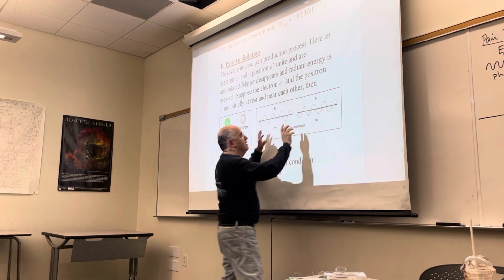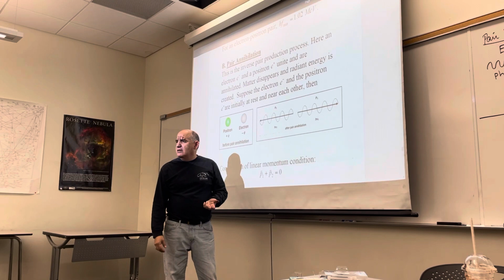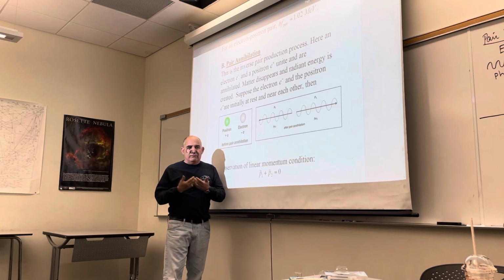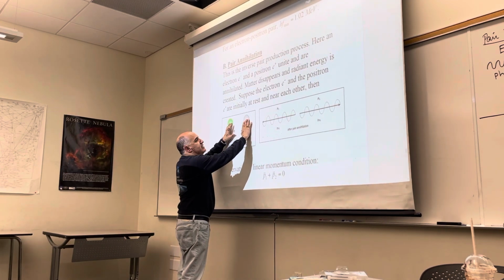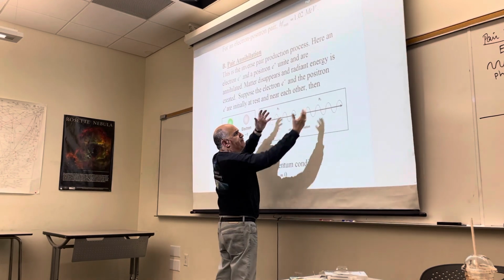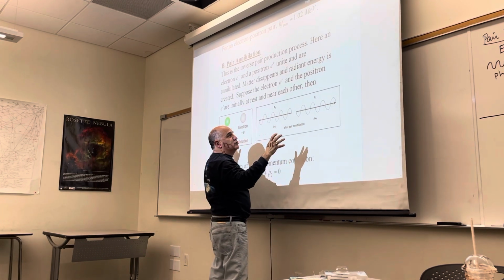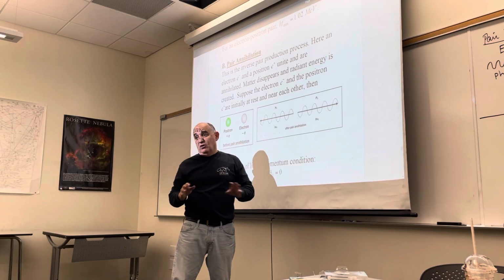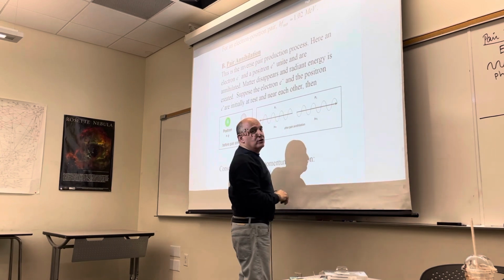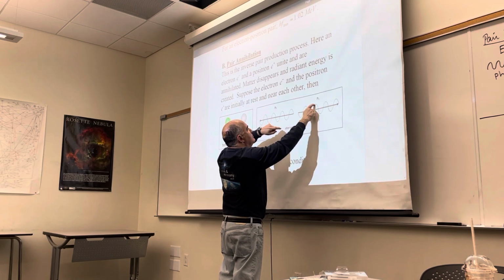And instead what you get are 2 photons emitted. Now why do you need 2 and not 1? Conservation of momentum. If you go to the frame of reference where these 2 are at rest, the total initial momentum is 0. If only one photon is emitted, that one has momentum, and so the final momentum wouldn't be equal to the initial momentum, so momentum is not conserved. But in all of these interactions, momentum is always observed to be conserved. So they always see 2 photons going in opposite directions with the same energy. Because if they have the same energy, they'll have the same momentum, and then this momentum will cancel that.